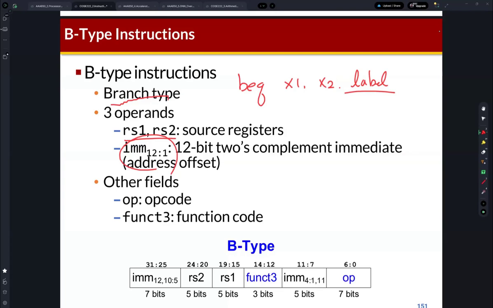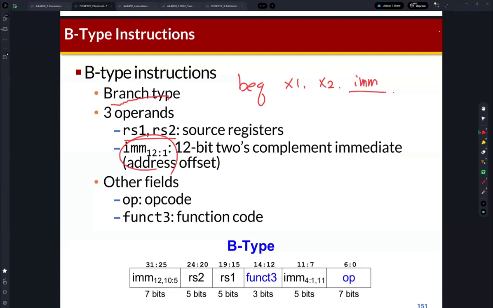So when we write a RISC-V assembly code, we can use letters, like L1, to represent the label of the target of this branch instruction. But actually, this label is translated into an immediate number. Okay, and then what is this immediate number? So immediate number is the offset.